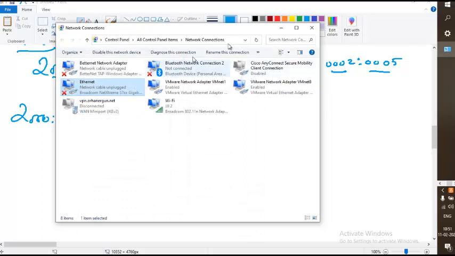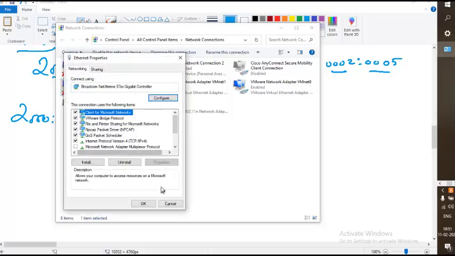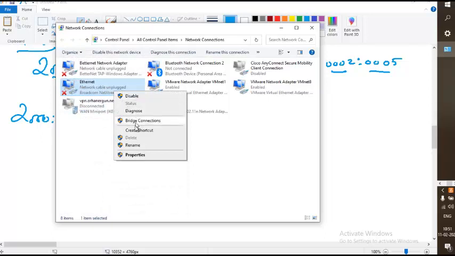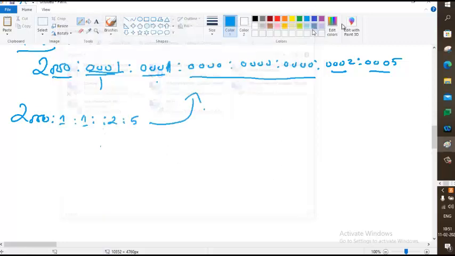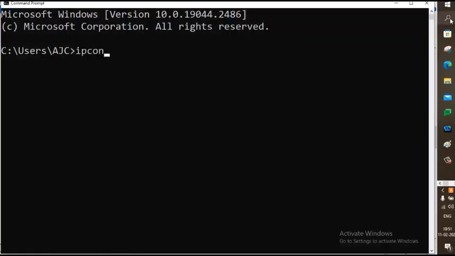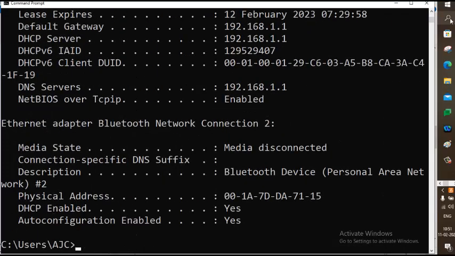Now let us see what it shows when I go to properties. Sorry, not properties, status. Okay, I don't see, because the link is not connected. We can see in command line. I give an address starting with 2000.